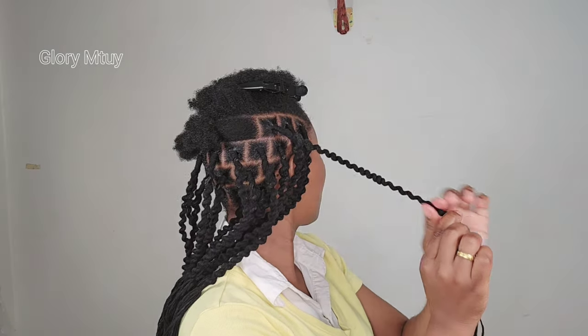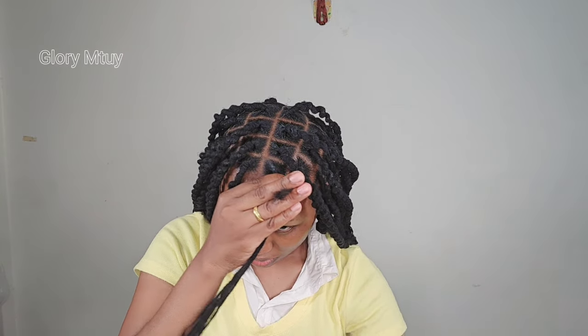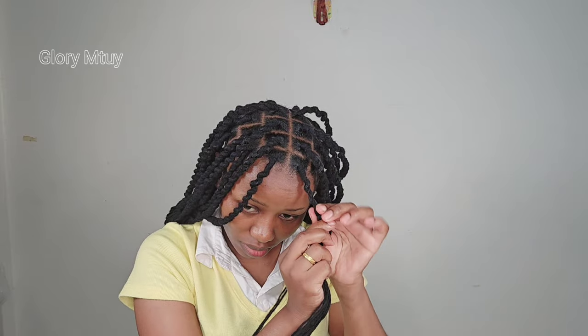An important thing I forgot to mention: when you are rolling, you have to make sure you are rolling your wool in the opposite direction to the direction you will start to wrap using the one strand you fold. The direction you roll all the wool together — except the strand you fold — must go in different directions so that you can get the twist; otherwise you won't get a twist. And if you're wondering whether you must use only this kind of wool — no, you may also use baby wool, Brazilian wool, or this kind of wool. The results are very similar.